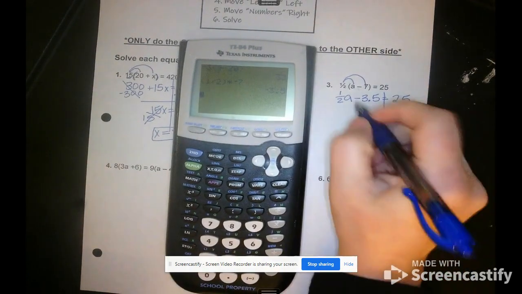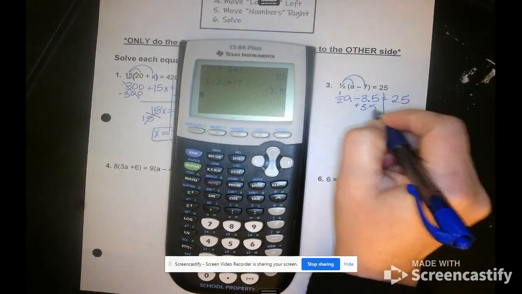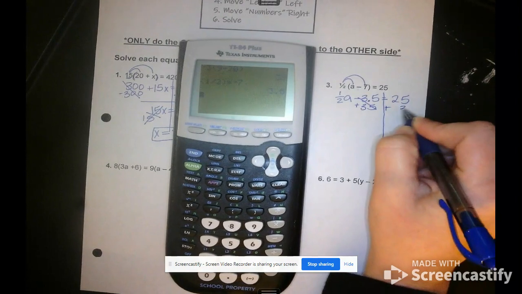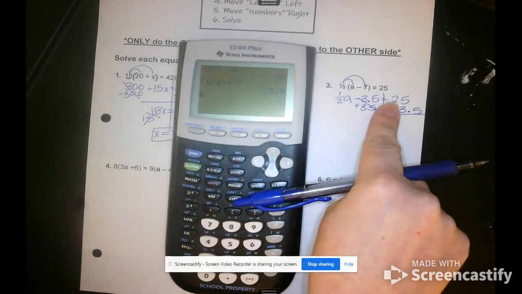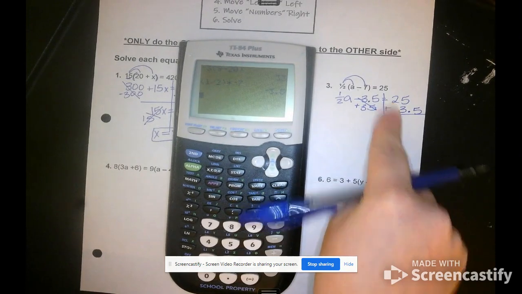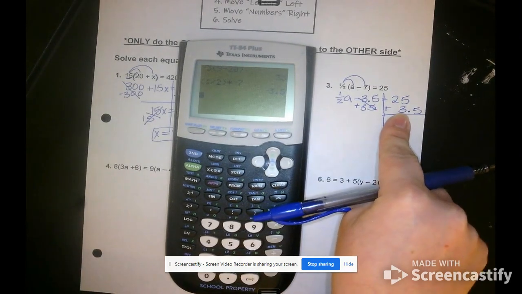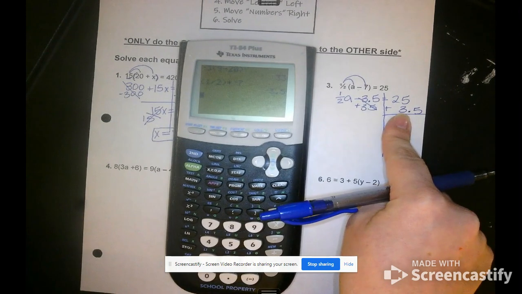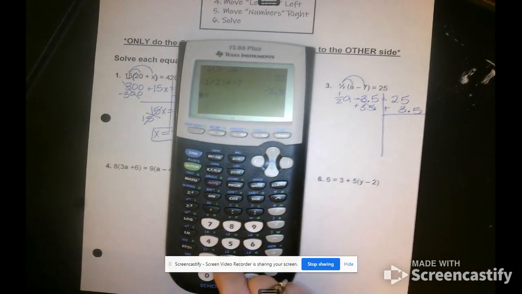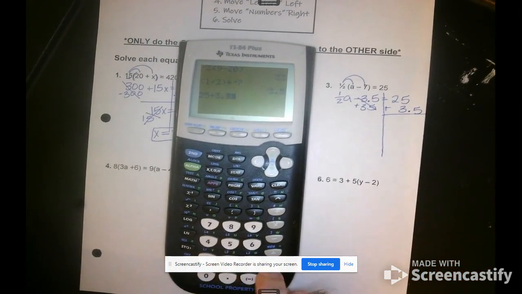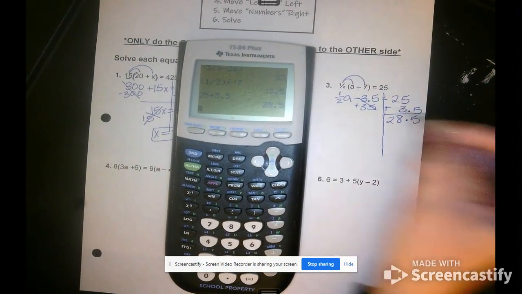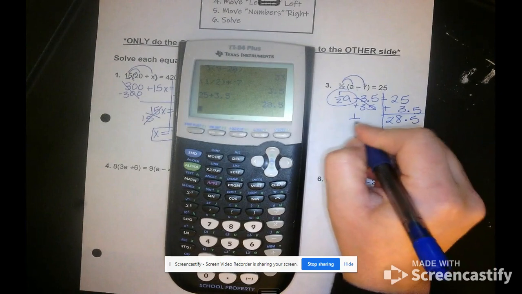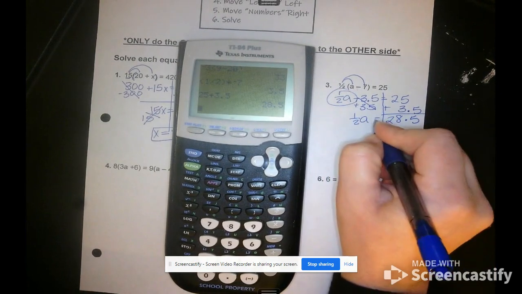Okay, so I plus the 3.5. Now, here's where you got to be careful. I had a decimal. Was this a decimal? No. So if I lined it up wrong, would it give me a very wrong answer? Yes. So in your calculator, 25 plus 3.5 is 28.5. Okay, so I bring this down.